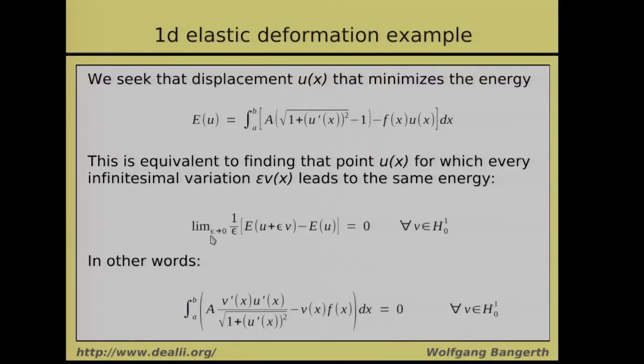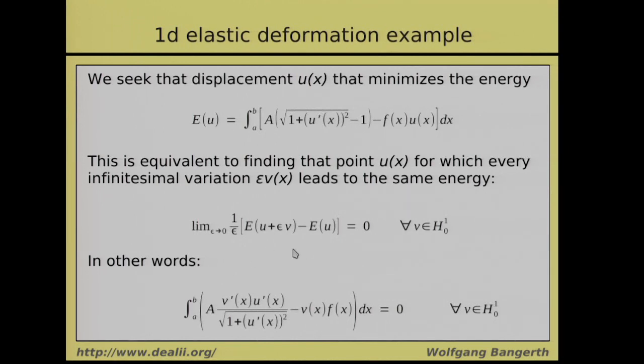Okay, and so the way we write this is that the limit as epsilon goes to 0 of, well, the perturbation is e of u plus epsilon v minus e of u. That's the rate of change in direction v. I need to take the limit of 1 over epsilon times this change, and I want this to be 0. So that is going to be what determines u, and it has to hold true for every possible perturbation v. So that's a natural generalization of asking that the gradient of a function is 0, for example.